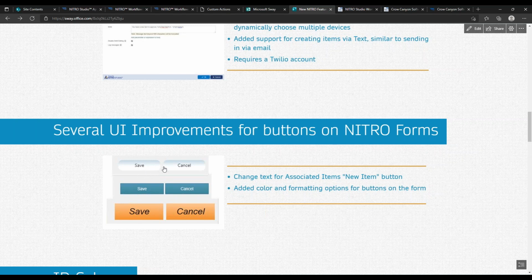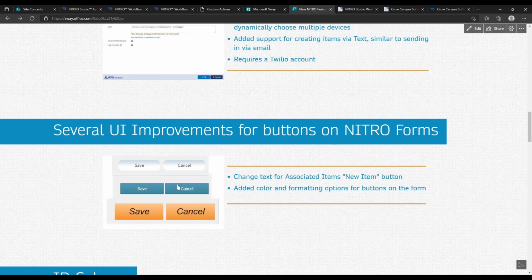But if you want to add some pizzazz to it, add a little gradient, add a little color, add a little background, even change the font. You can make it italicized, big and bold, so I increased the font and made it much larger with an orange gradient background on here. All that's very, very easy to do with the Nitro form. Again, I did a whole workshop on all this stuff on this Nitro button improvement, so you can go take a look at that if you want to learn more detail, or certainly feel free to pop a question in or ask us directly if you ever want to learn more about this. But definitely some options there for the buttons.